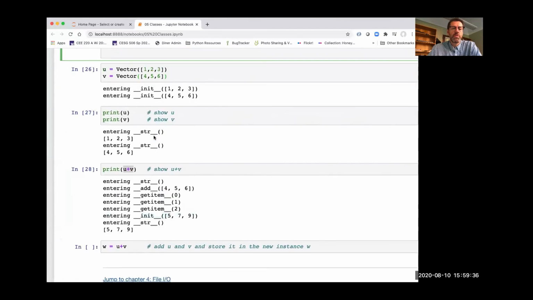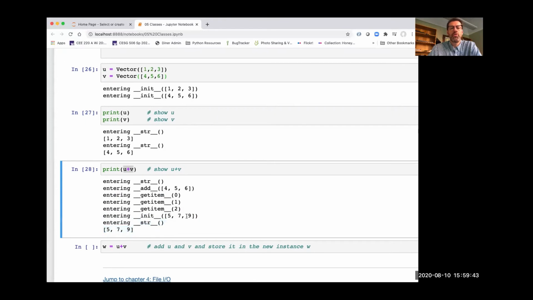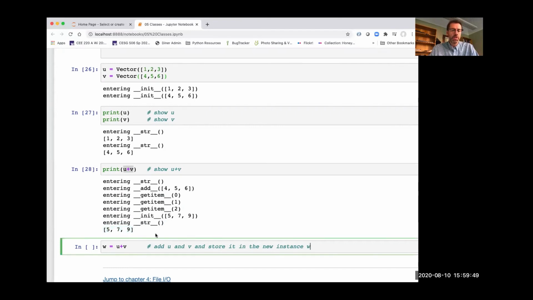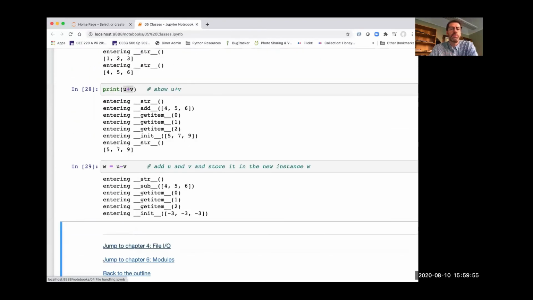So now we figure out again the string, and that's when the print command calls again the string on the new vector, and it prints the result. Similar things here, and let's make that a bit nicer, a bit different. I do it with a minus. The minus called the subtract method.